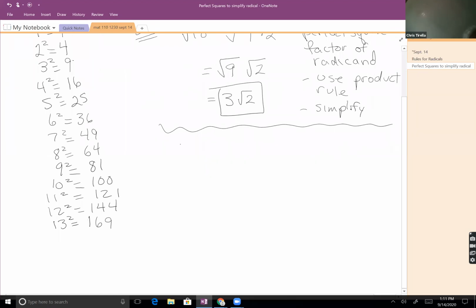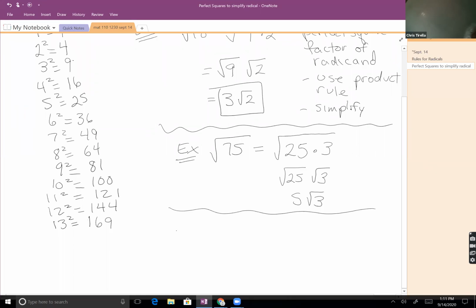If I look at the square root of 75, which number that's a perfect square goes into 75 evenly? Is it 5 square roots of 3? Well, it's going to eventually be 5 square roots of 3. I want to show the in-between steps to start. 75 is 25 times 3. I'm going to give them each their own radical. Square root of 25 times the square root of 3 gives me 5 square roots of 3.